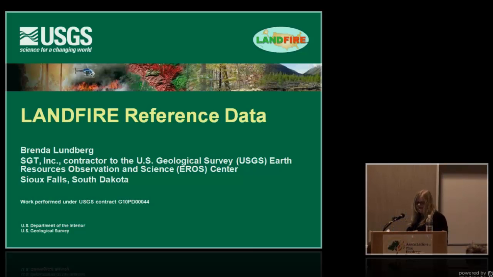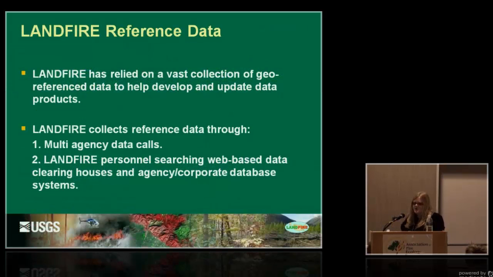All right, LANDFIRE has relied on a vast collection of geo-referenced data to help develop and update our data products. We collect the data through two different avenues. One is multi-agency data calls. We have a list of data contacts, direct contacts that we've compiled from federal, state, local, and private entities that we send our data call letters out to. And we also send them out through a top-down approach. So we'll send it out via the heads of the Forest Service and the Department of Interior, and it kind of gets filtered down to who may be.